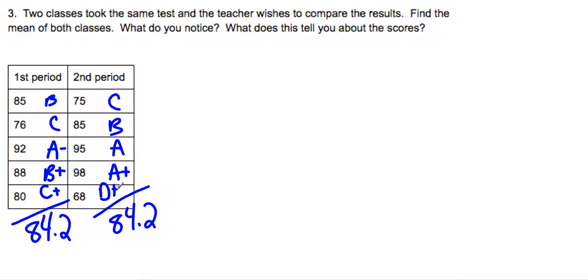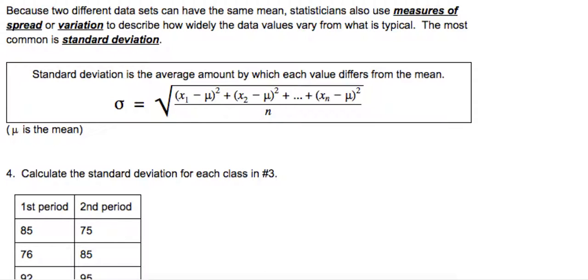So a lot of times when this happens, we need something else to describe the data. A lot of times, the mean isn't enough to tell us. It tells us where the center is, but it's also helpful to know, well, how spread out are the data. So that's where our next value comes in, which you may not have dealt with before. It's called the standard deviation. Okay, so it's a measure of spread or variation. There are other measures of spread and variation that when you take a statistics course you will learn about, but the most common one is the standard deviation.